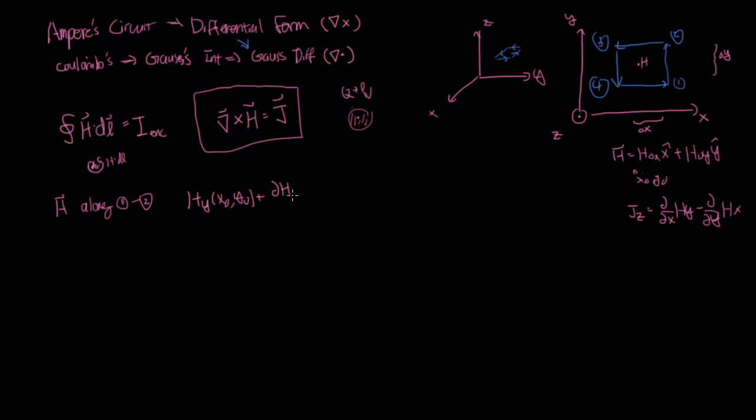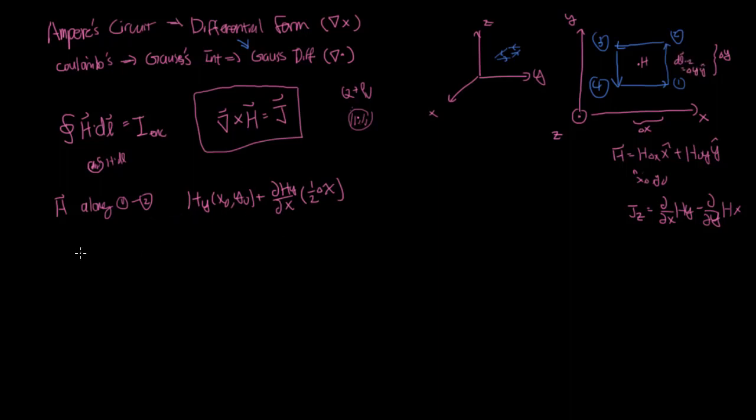And then to extrapolate what the value is if we shift by 1/2 delta x, we're going to take the derivative with respect to x. So we're going to take this Hy, and take d by dx, which gives you the rate of change as you move in the x direction, and then we multiply it by the amount of change that we want to shift it by. In this case, if this whole side is delta x, we're going to shift it by 1/2 delta x, right? So we have our value in the center here, and then to shift it over by 1/2 delta x, we multiply it by the slope. The slope is rise over run, so if you multiply it by run, you get the rise, which is the change in Hy. So going from 1 to 2, the field in the y direction is going to be this expression over here.